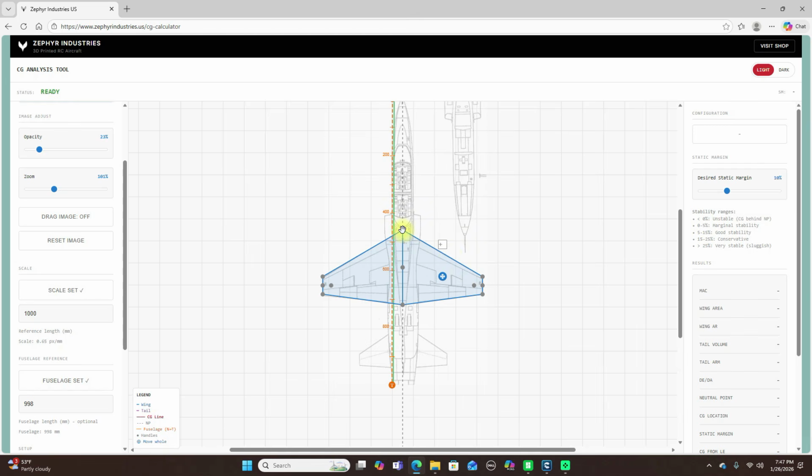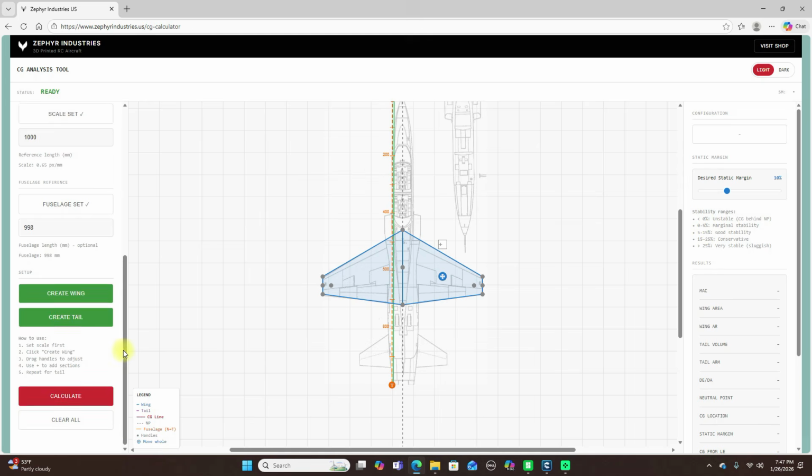And you want to get this pretty much spot on, and you can do that just like that. Now we have that. Now we want to create the tail.